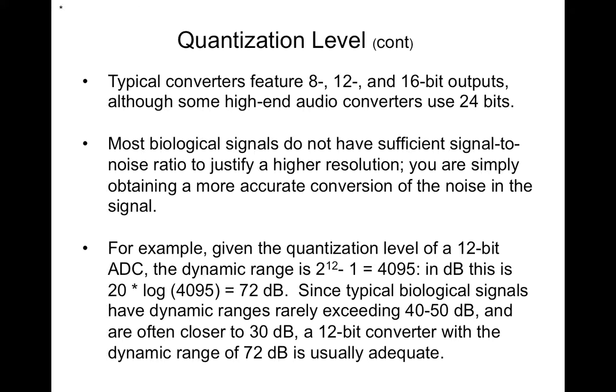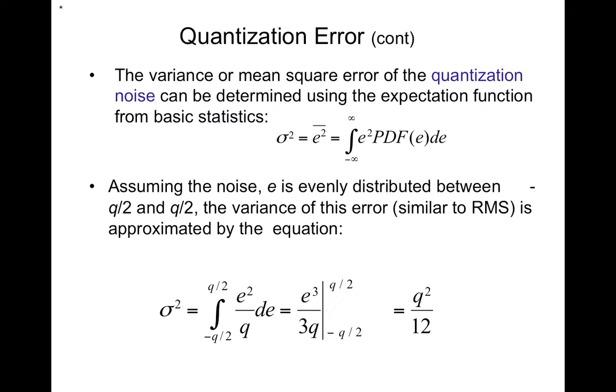Once again, some of these concepts are more related to the actual measurement instrumentation and would be covered more in depth in a biomedical instrumentation course. But you have to understand, when you start working with biomedical signal processing, first of all, that you're working with a signal that has been converted to a discretized signal. So when you take a Fourier transform or do other things to the signal, you're not working with a continuous signal, you're working with a discrete signal, and that's going to have implications.